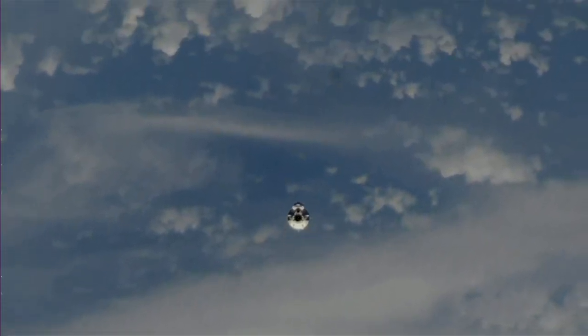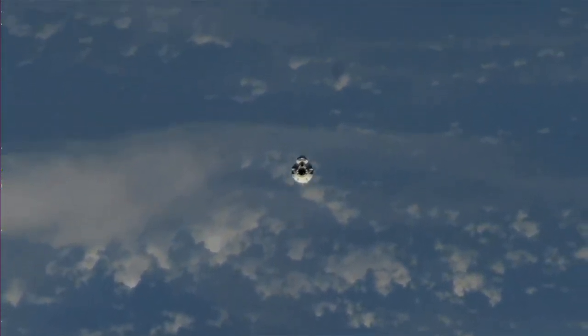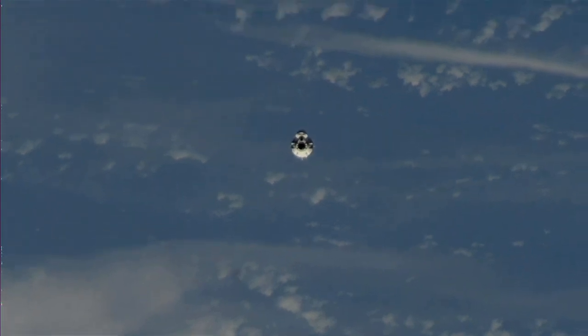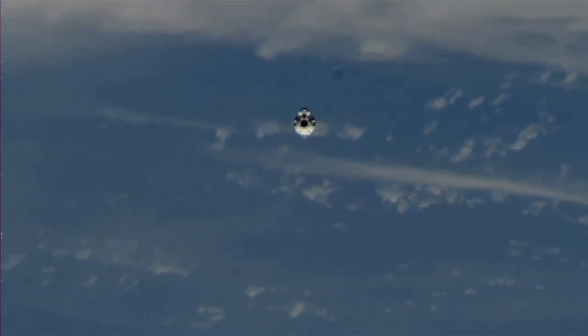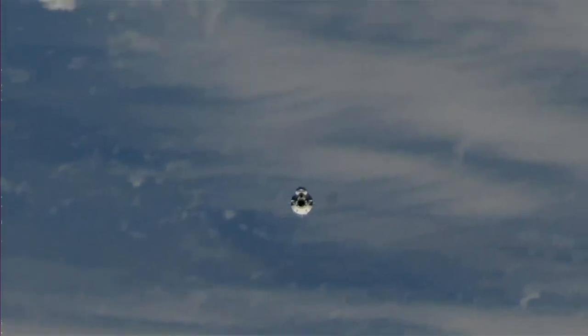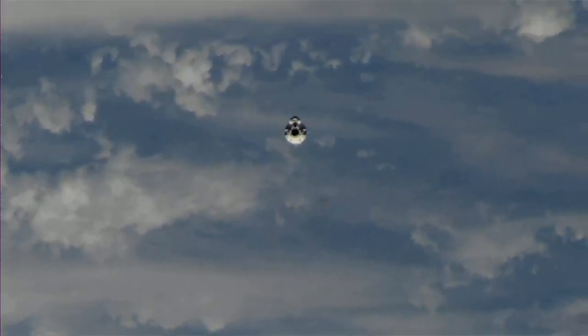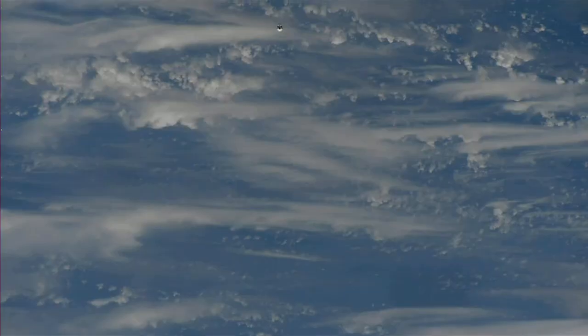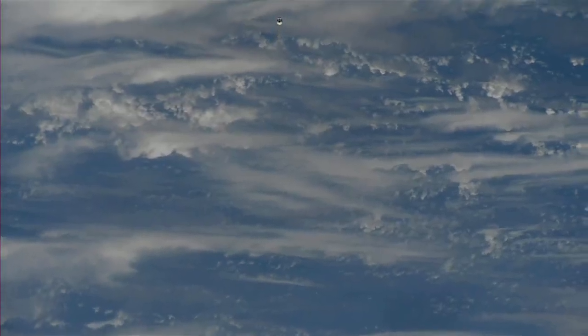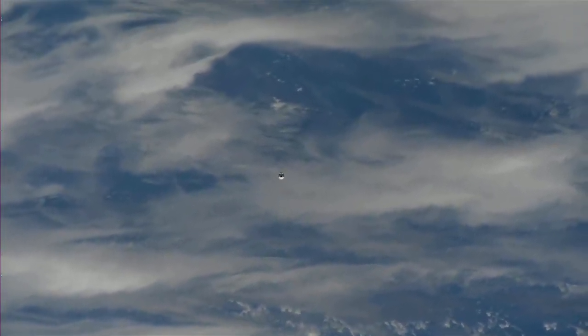While you do that, I'll just say that, to my recollection, I could be wrong, I think this is the first time that we've done everything in one single calendar day. So we launched early in the morning this morning, and now we're getting ready to dock this afternoon, evening. And that docking time right now is targeted at 4:40 Pacific, 6:40 Central, that's about 11:40 GMT. And so that's about 40 minutes earlier than what we were initially expecting.